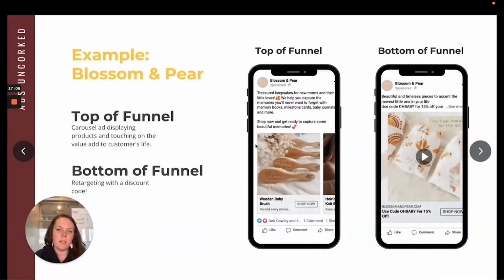Okay, so here, even though this was my top of funnel ad, you can see that my focus here was to get people to purchase. So I am running this as a conversion ad because that's what I want people to do. I don't want them to click. I'm not looking for traffic. I'm looking for a purchase. And so even though this is my top of funnel ad, I am running it as a conversion ad.